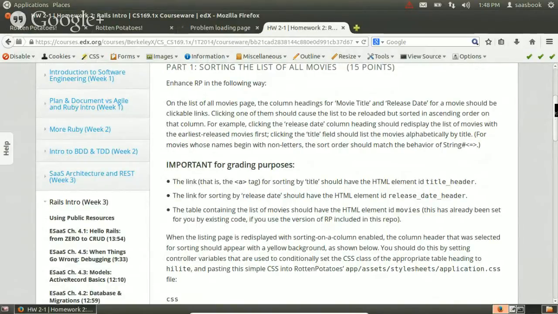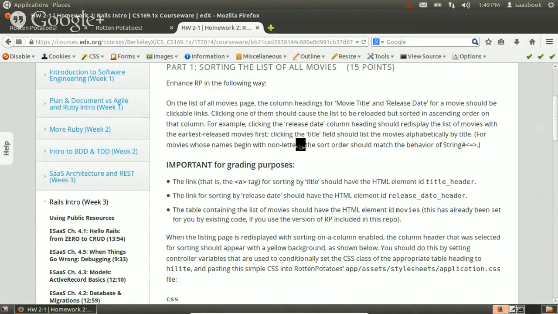Clicking one of them should cause the list to be reloaded but sorted in ascending order on that column. For example, clicking the release date column heading should display the list of movies with the earliest released movie first, and clicking the title field should list the movies alphabetically by title. For movies whose names begin with non-letters, the sort order should match the behavior of string.